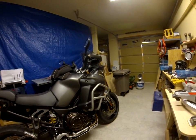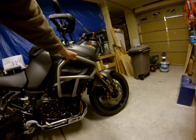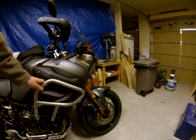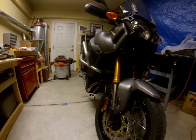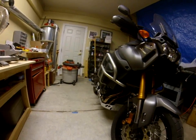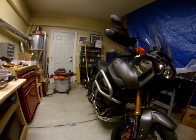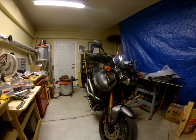Well, for now the project is complete. I've now put on my engine guards as well. That project was really a piece of cake. These are Altrider bars, and they fit on there fantastically. Real fast, real easy. Now I'm ready to ride. Unfortunately, there's too much snow on the ground.